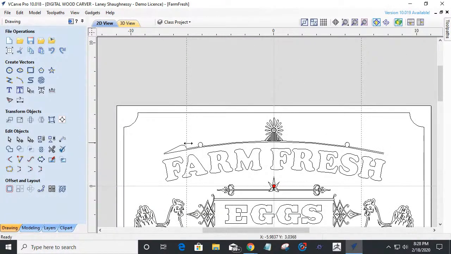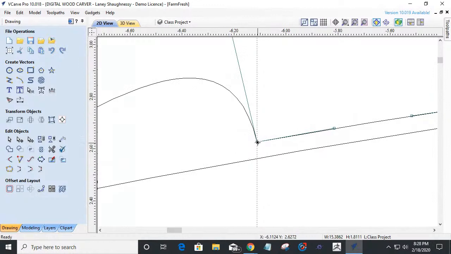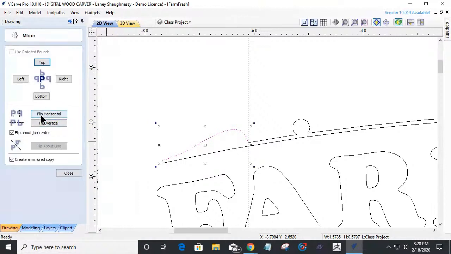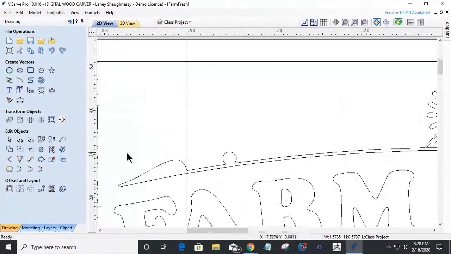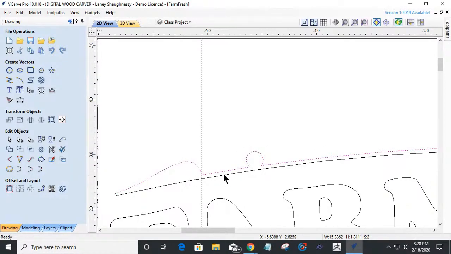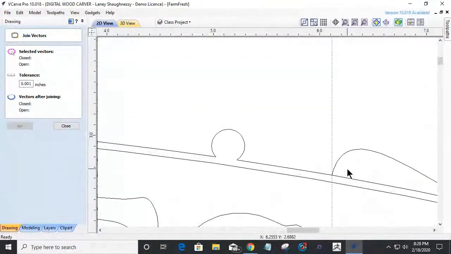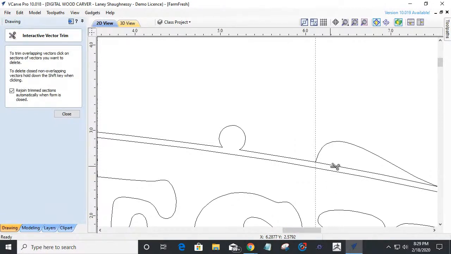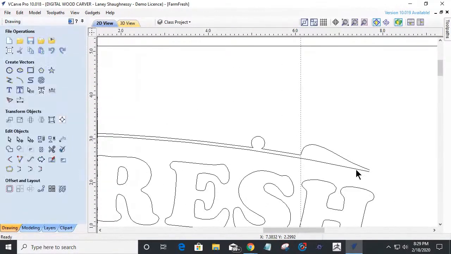Now, I want that same shape on the other side here. So I'm simply going to go into my node editing and cut the vector on that point that I created for the moment. So I can select this object, and now I can mirror that and flip it horizontally to the other side. Now I have that shape on the other side here. I've got to remember to come back in and join where I cut, so I'll use the join tool. I don't have to do any joining over here, because I haven't cut anything. All I have to do is use my trim tool and trim the overlap there. Okay, so now I have this shape.